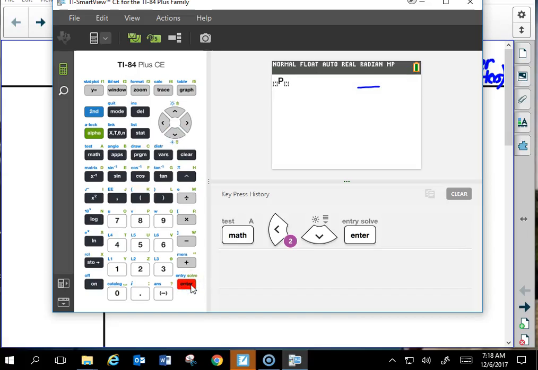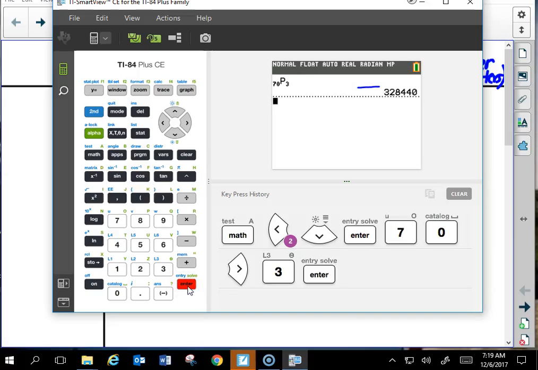And if it's not in a math print like this, you're going to have to type in the first number first and then pick the permutation. But here it's in math print, so it gives me a chance to type in both numbers. So N is 70, and we're picking 3. How many ways can we pick 3 individuals from a group of 70, a bunch? Looks like 328,440.